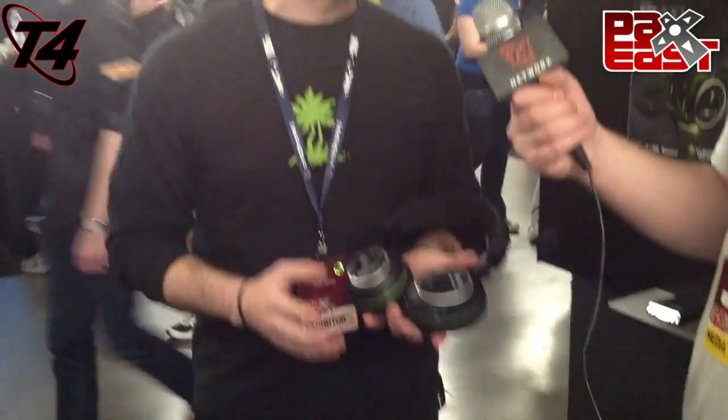We asked you about looking at a headset that we can use on our consoles — Xbox, PS3 — and you suggested the XP400s. The XP400 is a pretty sweet headset. It plays sound and you can talk into it. It does all the things a headset is supposed to do, and it's got a few more great features as well.